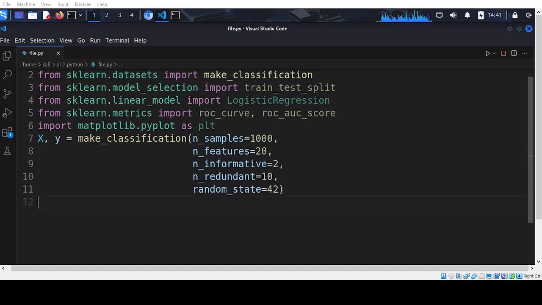We split the data into 2 parts, 70% for training the model and 30% for testing it.